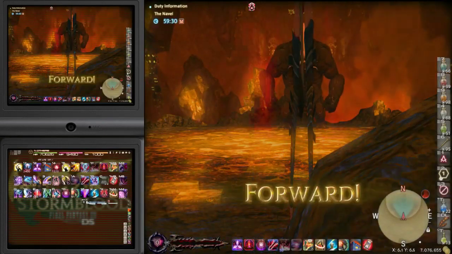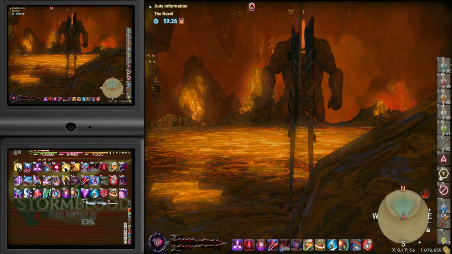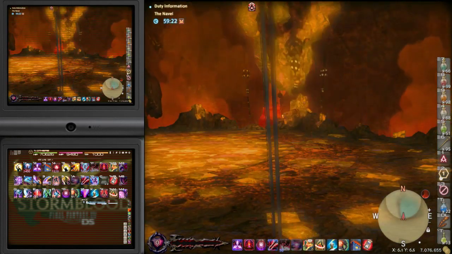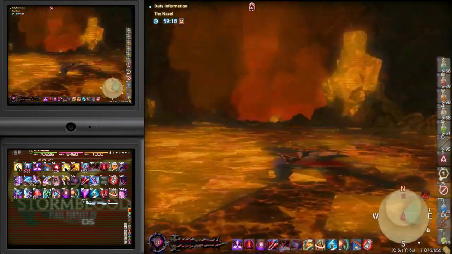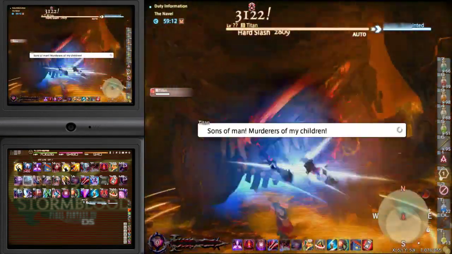Let's try adjusting a little thing here. No, that's not good. Let's try lowering this one. Oh, that's much better. Here we go. We can't lose now. He can't even see me.